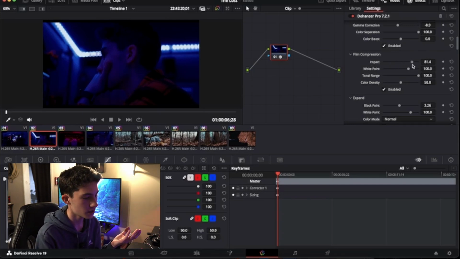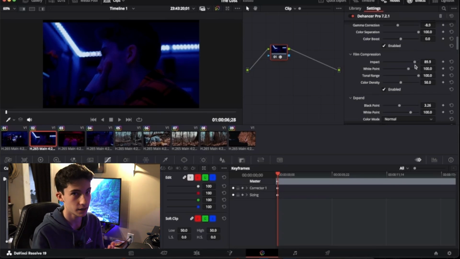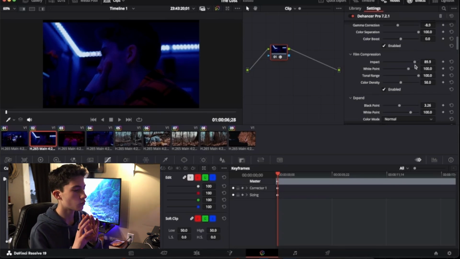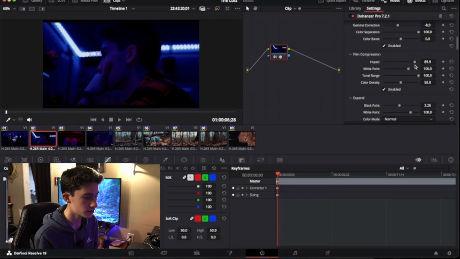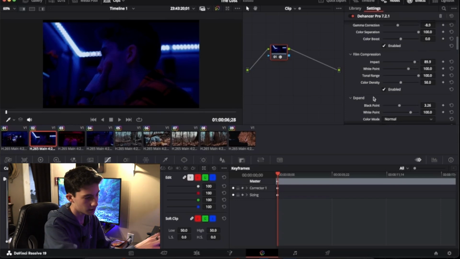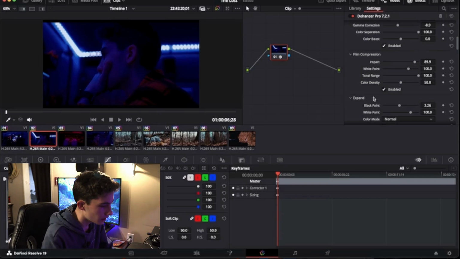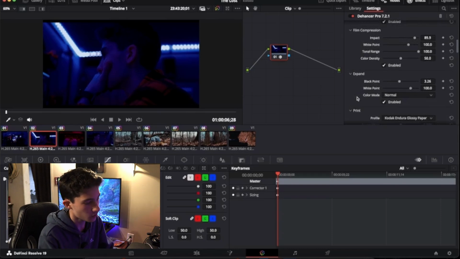So when you're compressing it, if you have a sky or something, you can see more color in that sky instead of just white. So you get more color and detail out of your sky. This is what I would use film compression for, and I use it a little bit for the LED lights here. I use that just to compress down that light so it isn't as washed out.